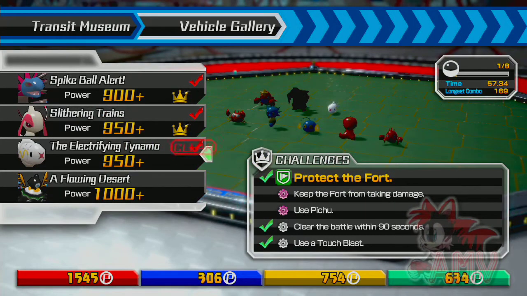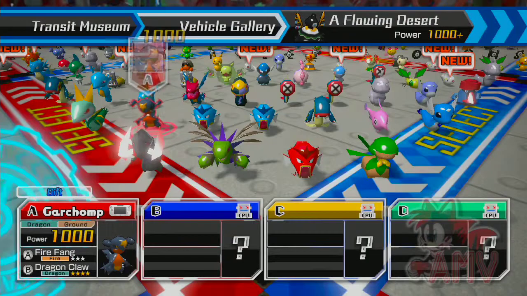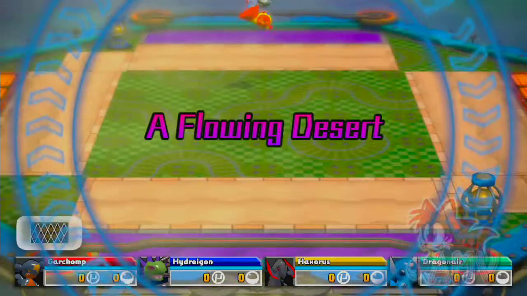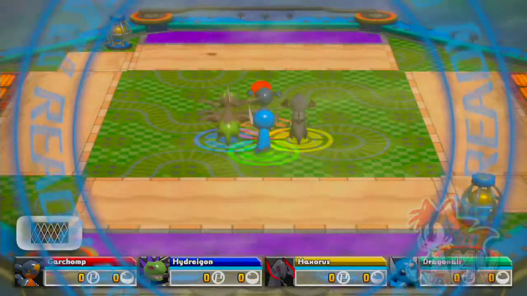Alright. A flowing desert. Defeat the boss, destroy two or more castle cages. Nicholas Cages. Pick up 100 or more P, and then the last two are secrets. Again, fair enough. Let's do this. Nah, I'm gonna stick with him, at least until after we leave this area, because once we leave this area, we're pretty much done. Oh yeah, we also get the assemble horn, just in case.